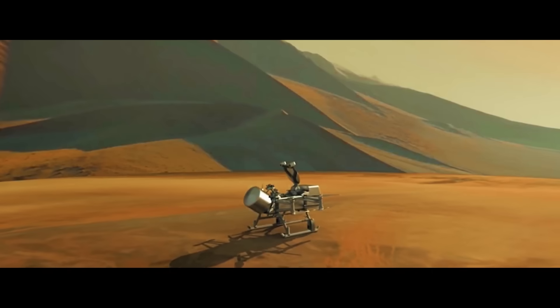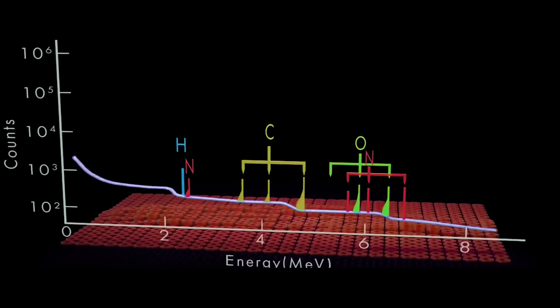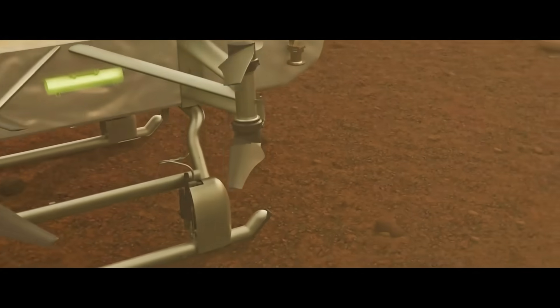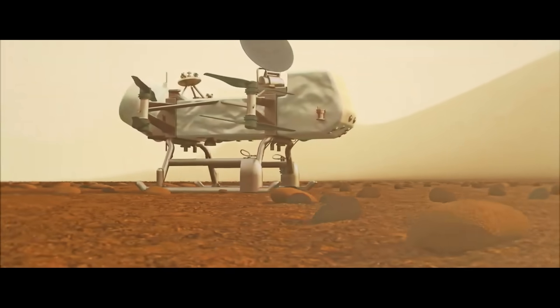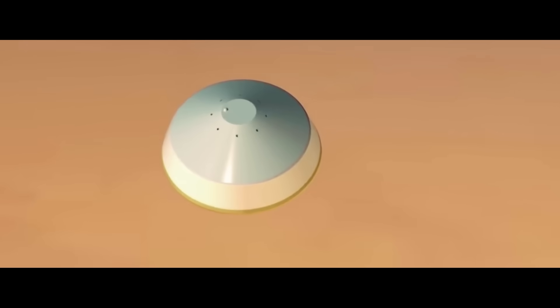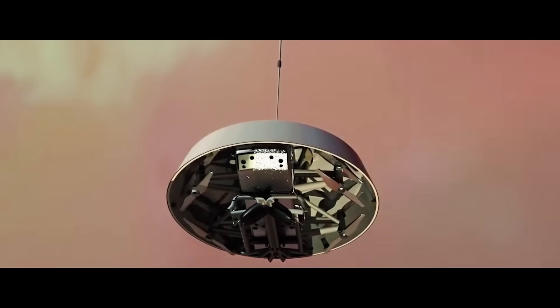Designing Dragonfly is like teaching a machine to dance in an environment that defies our basic understanding of physics. Its propellers are specialized blades similar to wind turbine technology, engineered specifically to cut through Titan's methane-rich atmosphere. These blades must operate reliably in temperatures cold enough to liquefy natural gas — a thermal extreme that would shatter ordinary materials. Dragonfly builds upon lessons from the Ingenuity Mars helicopter while adapting to Titan's unique advantages: an atmosphere so dense and gravity so weak that flying there is actually more efficient than on Earth, allowing the nuclear-powered drone to cover vast distances with relatively little energy.